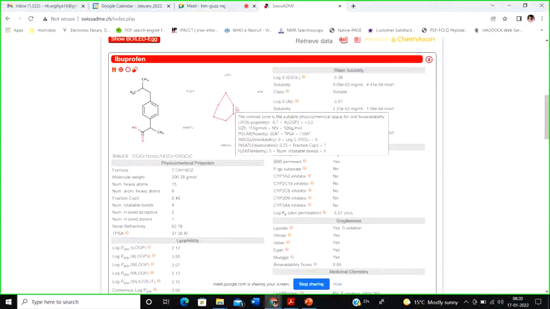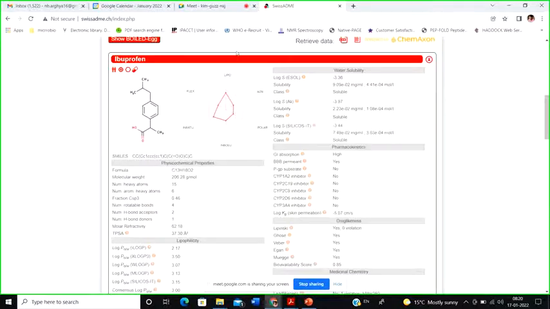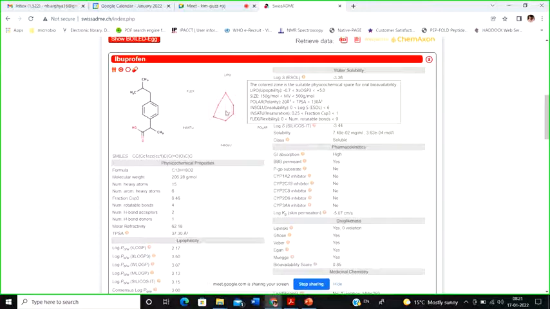Because the size, size क्या था? साइज 0 से स्टार्ट होता था क्या? नहीं, the size range was actually 150 to 480 grams per mole. है ना? तो ये क्या है, देखो यहाँ पे नीचे एक लोअर लिमिट भी है. The lower limit is 150 and the upper limit is 500, but for all the other parameters the lower limit is actually 0, so it's starting from 0 for all the other parameters.